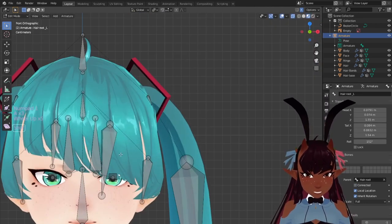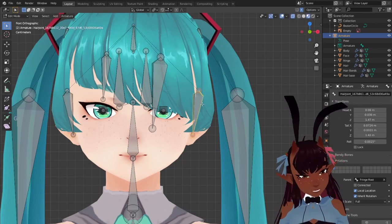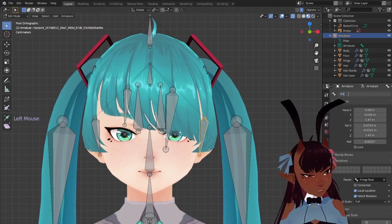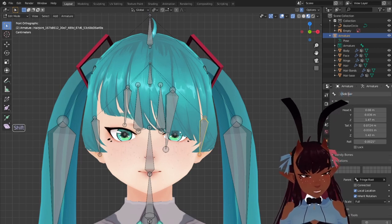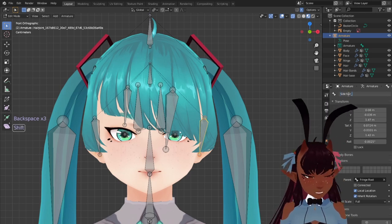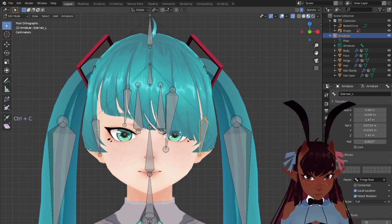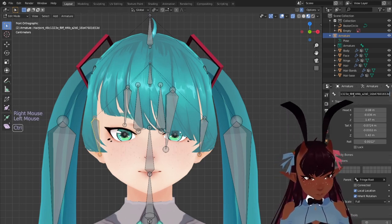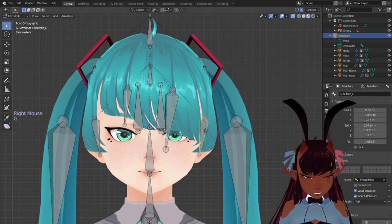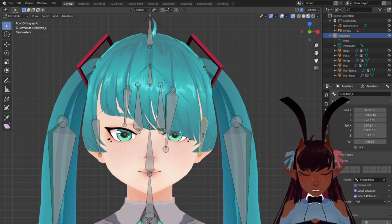I also want to adjust the position of these bones. Oh, actually, they also have a weird name, so let's rename that. Side hair, left side hair, or we could do another one, side_hair_L. What's important, these names are good. side_hair_R. It helps with getting things symmetrical, so you can do two sides at once instead of one side at a time.